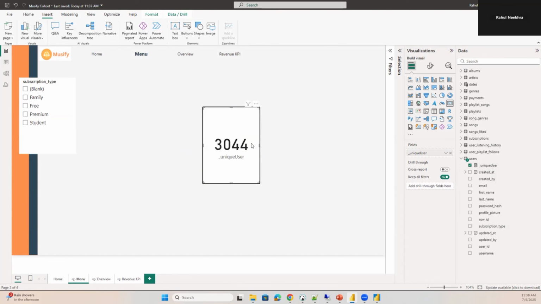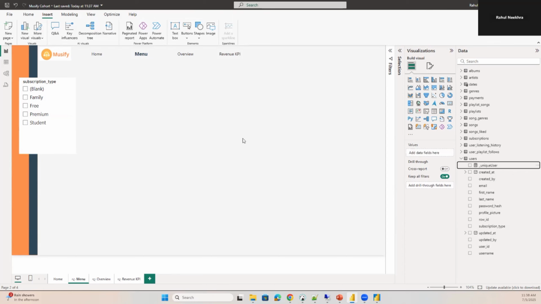Okay. If a table has millions of rows, this is related to performance. So we should never use or load the slicer in this way. The reason being, this will hamper the performance.